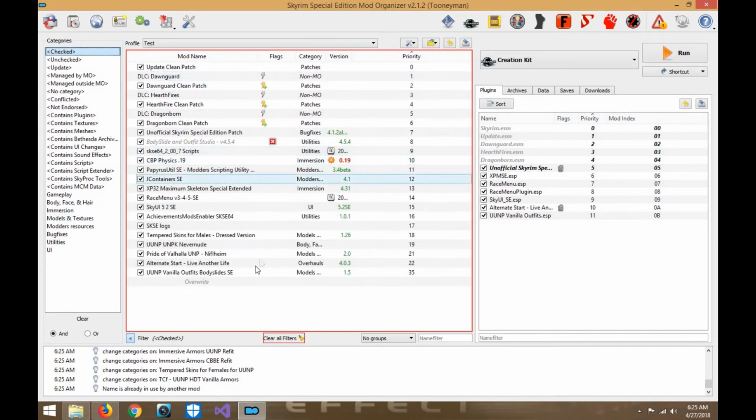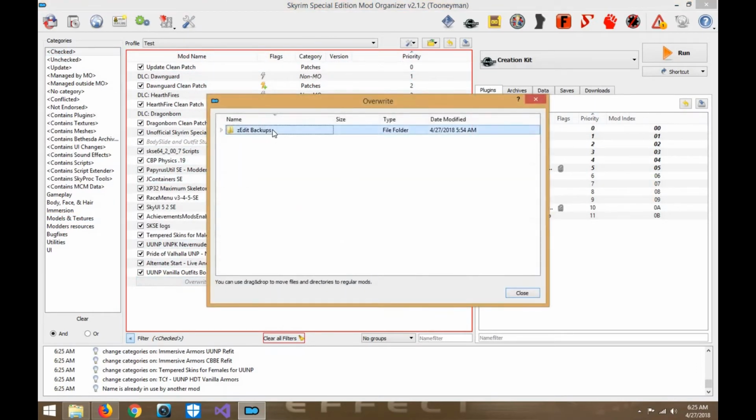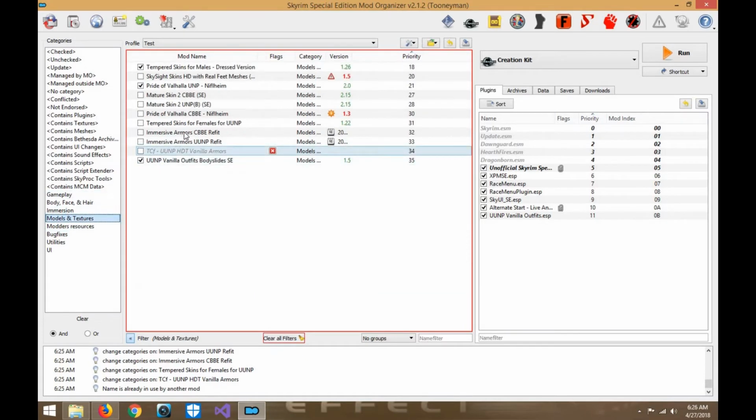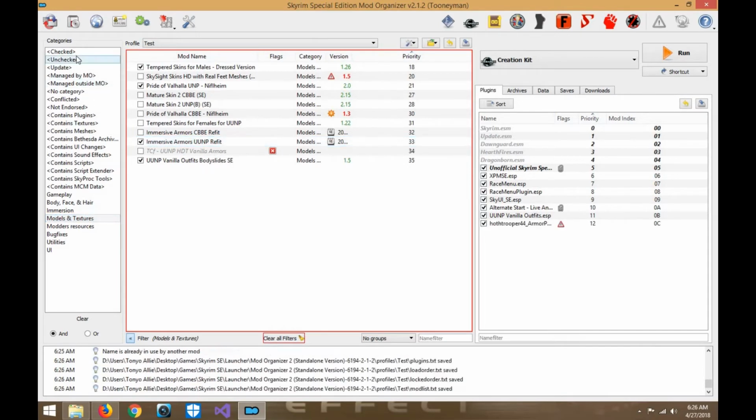So now we're going to build our body again, so we can then start testing the bodies in this. So this is pretty much what my mod list is going to look like for all my stuff that I absolutely need for body slide. Now we can do a few models. We can do the CBBP or we can use UUMP, okay, for the HDT physics. Let's go ahead and we're going to use UUMP Refine Immersive Armors. This one has, but before I do this, we're going to convert the mod first. Install this.